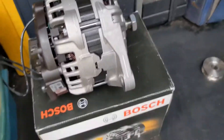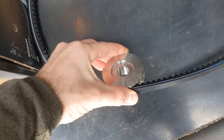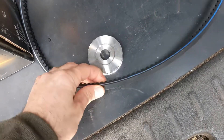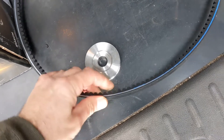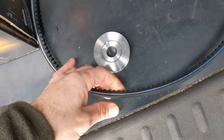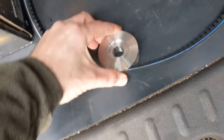Most of the jobs I do with lithium you'd want to run a poly V and fit a massive alternator and see massive charge currents, but with this job you're really limited on the belt setup, so I'm using a 150 amp Bosch alternator. It's a custom 60mm pulley with an XPA belt. Vetus engines use a 10mm belt but we're fitting the wider belt to handle more power. That belt sits slightly higher in the other pulleys on the crank and water pump pulleys, but all the forces happen on this pulley here and we're trying to get as good a pulley ratio as possible to help with cooling.